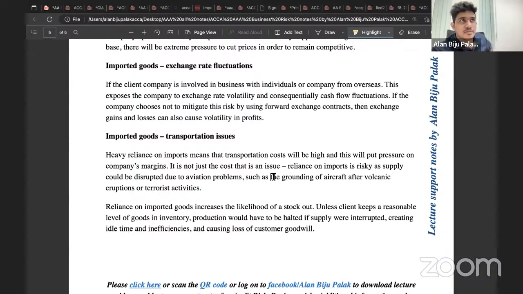Again, if we are importing products from another supplier, definitely there is a possibility that if it's a foreign supplier, the cost of transportation will be very high. So automatically the profit will be reduced. In addition to which, if the supplier is not willing to provide products on time, or if there are any other import or other issues arising in the market, then the company will not be able to meet the demand of the customers, and there will be customer dissatisfaction as well as loss of revenue and goodwill of the company.